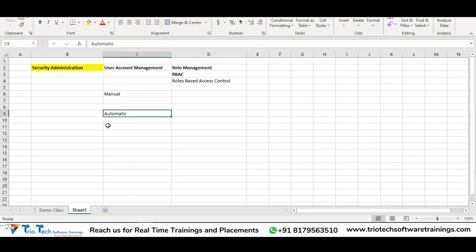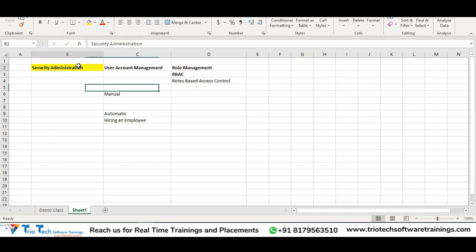Whenever we hire an employee in the system, automatically for all the new employees, the user accounts will be created by the application itself. Take it as granted, take it as a thumb rule.